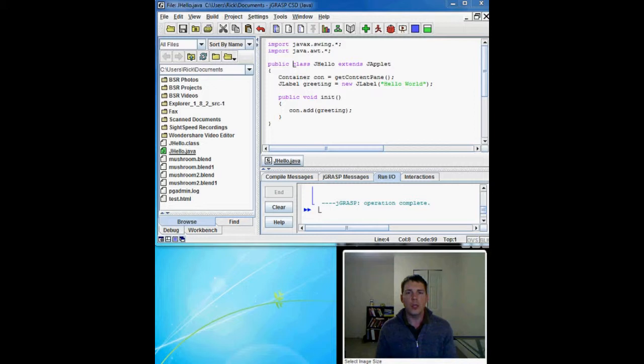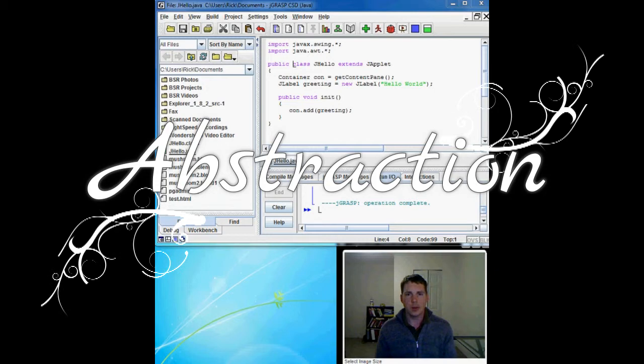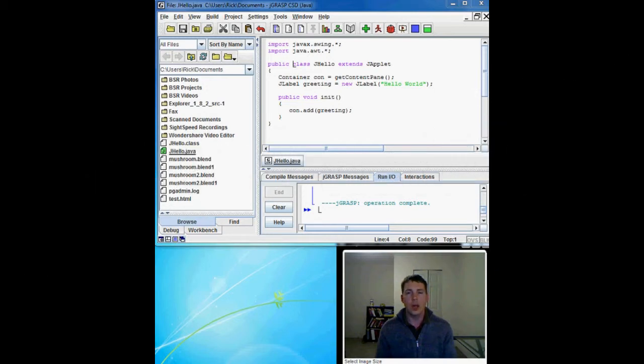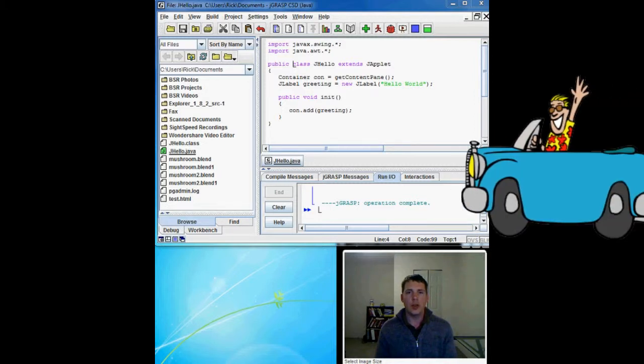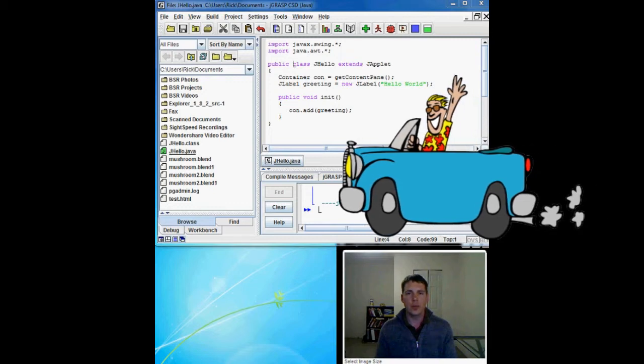Now the real key to what's going on in object-oriented programming is something called abstraction. Abstraction refers to different levels of thought. So think of a car. A car has many different components. On one level of thought, this car is a butt delivery device. It gets you from point A to point B. You don't have to care how it works, what's under the hood, or what's powering this thing. You simply get in the seat and you turn the ignition and it takes you there.